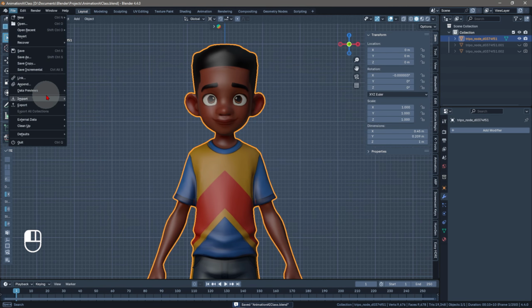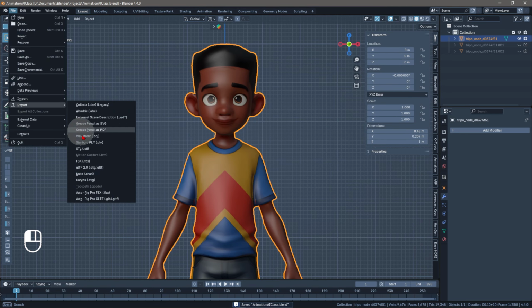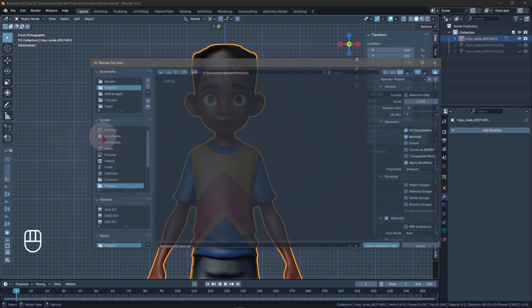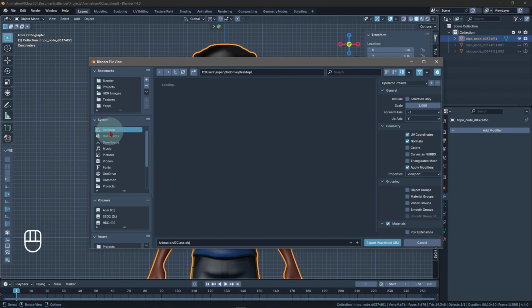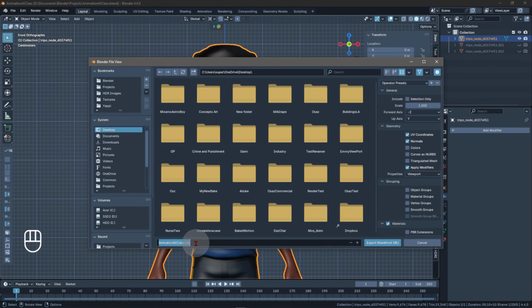And then I'm going to export this, but instead of exporting as an FBX right now, because Mixamo has issues with importing FBX that have images, I'm just going to export it as an OBJ. We can also use FBX, but we would have to turn off some things. Why not just export it as an OBJ, right? Let me put this on my desktop. I'll call this AI Pixar Boy.